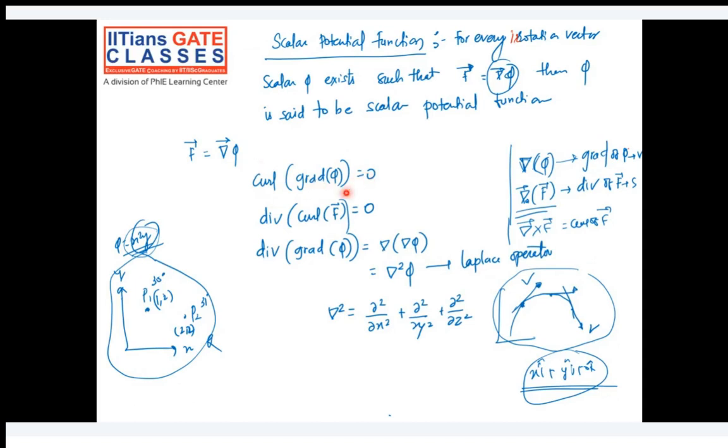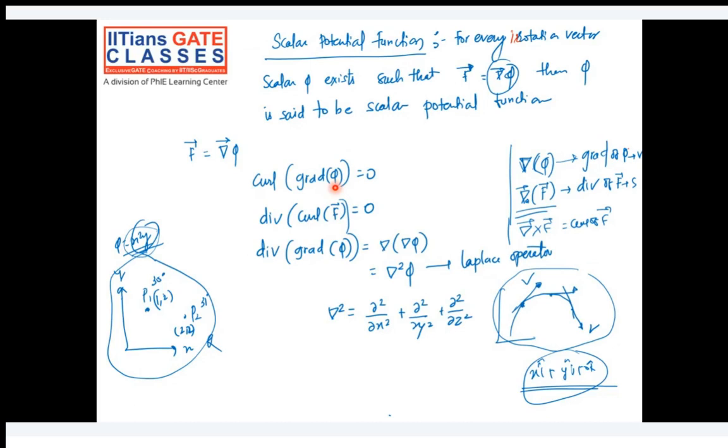So these two thumb rules you should know. Sometimes they will give one question where they'll give you f bar and ask you to calculate divergence of curl of f bar. You can try it, but ultimately you're going to get 0. You can still derive it and get 0, that's not a problem, but just to save time, you should remember these two thumb rules.